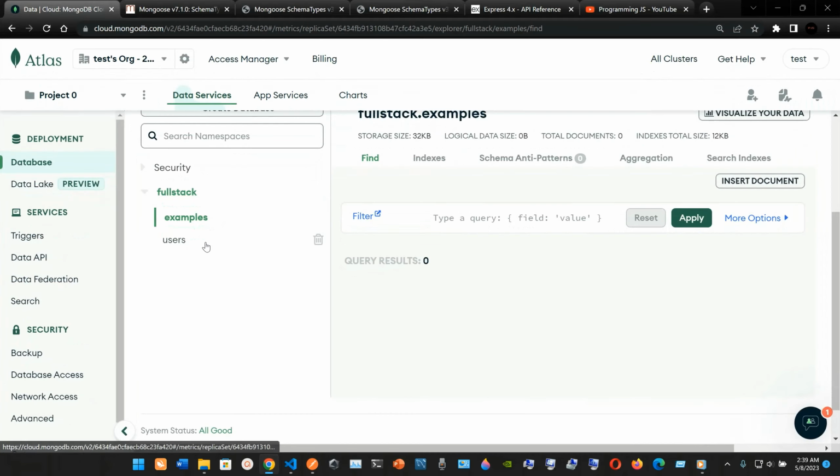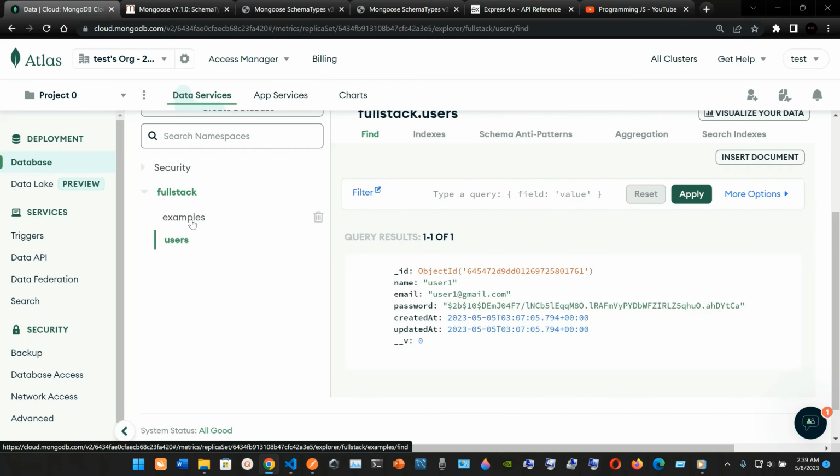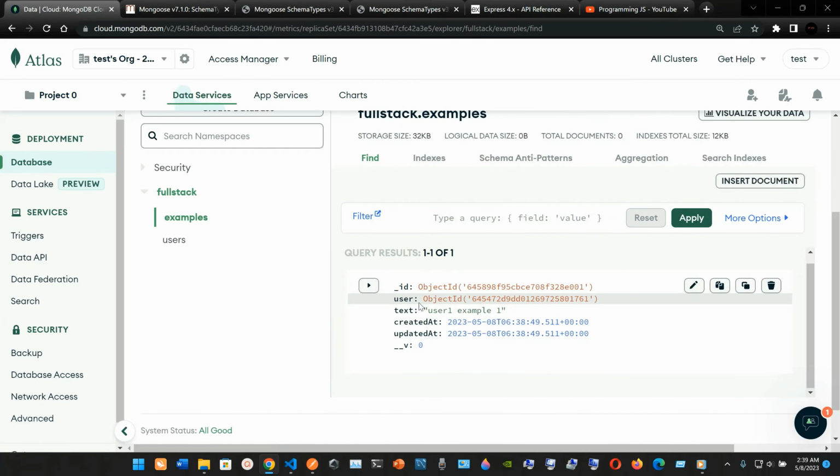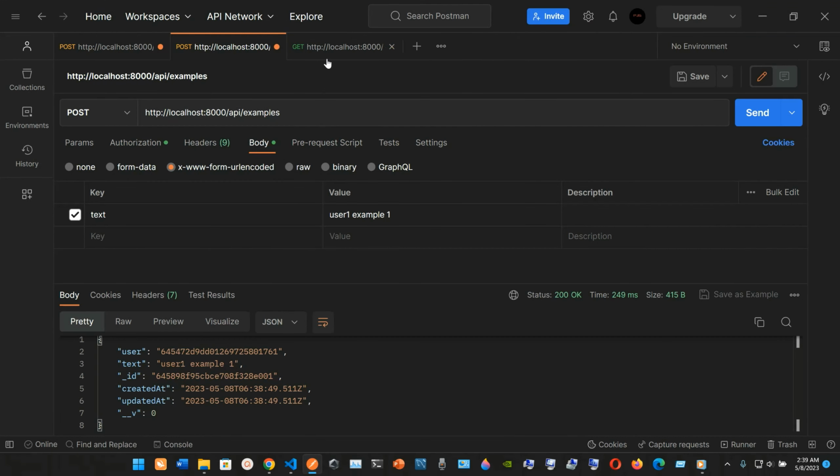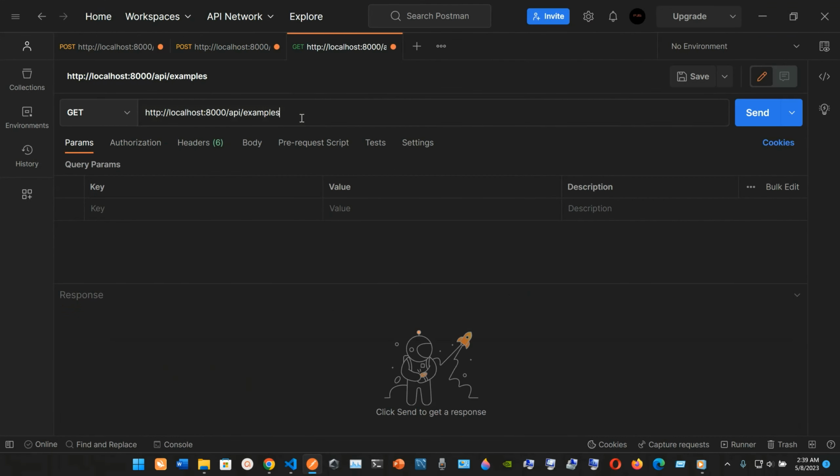Okay, and we go into examples. If we go into examples, we have the ID, we have the user ID, and we have the example: user one, example one. Now if we go into the get method, we have API/examples.